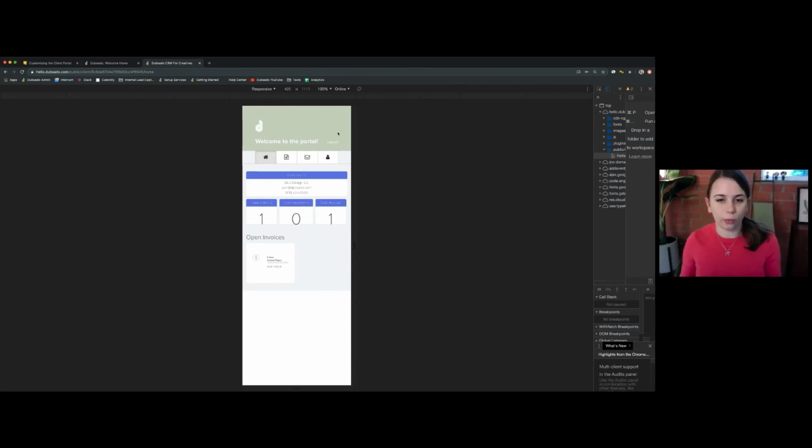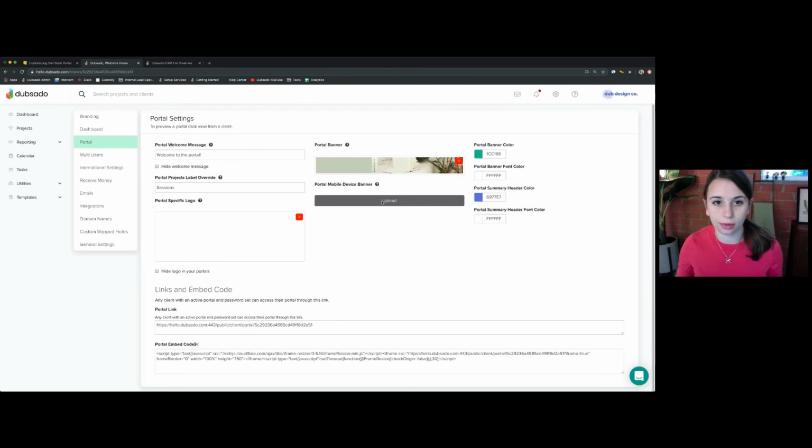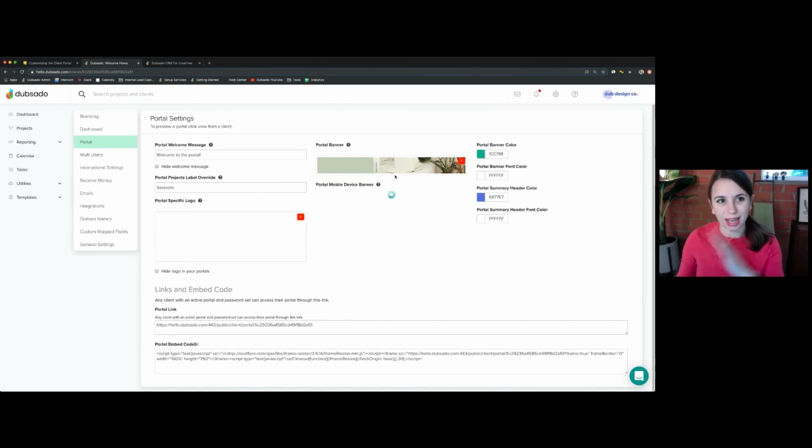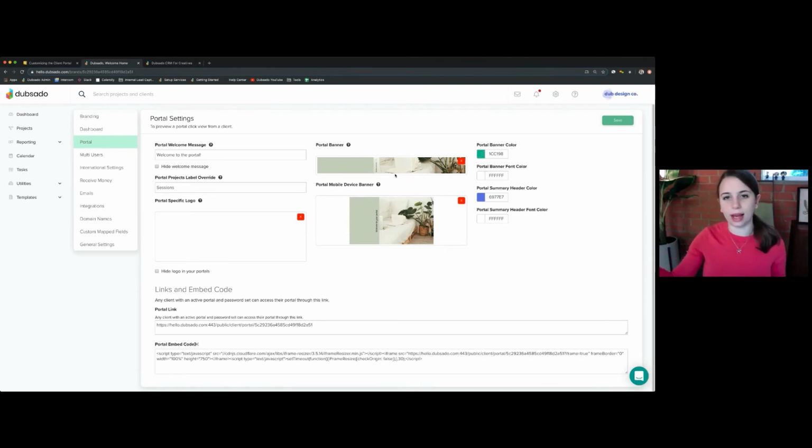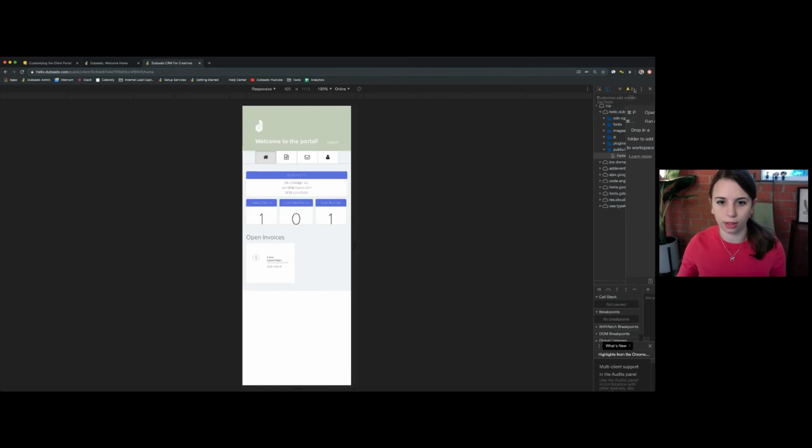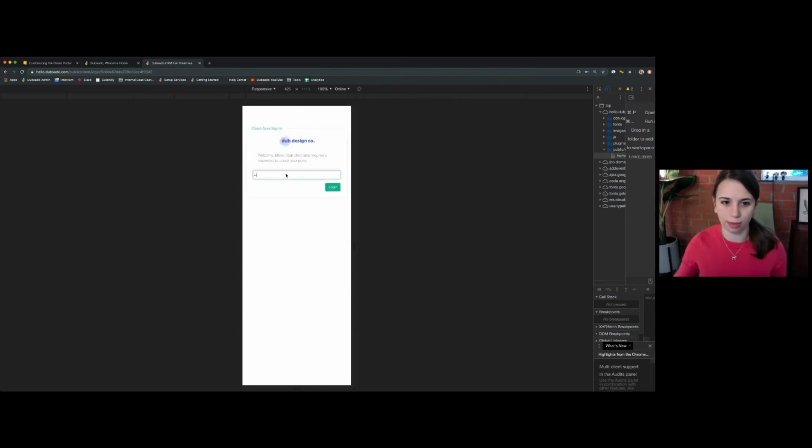So that would be where you want to maybe create a separate mobile banner for your portal. So if we do that, see, the image gets kind of anchored to the left-hand side, so you can think about your design in that way, that anything on the right is what's going to be cut off as the screen compresses on the smaller devices. So that's where this design is more compressed. So we'll save that. We'll go back through here, log out, log back in.